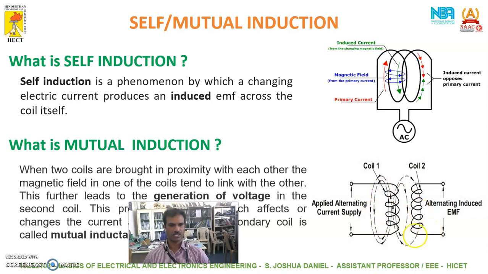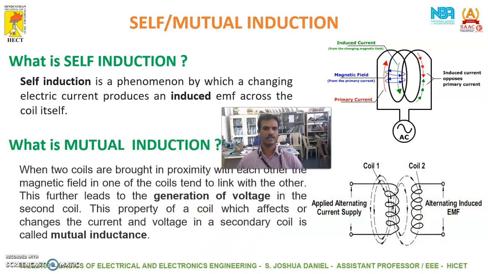There are magnetic flux lines which will cut the secondary coil, right? If it cuts the secondary coil, you can see that EMF is induced in the secondary coil, and if you provide a closed path, current flows on the secondary side. So all the power from the primary side is transferred to the secondary side here. So this is the basic of a transformer.